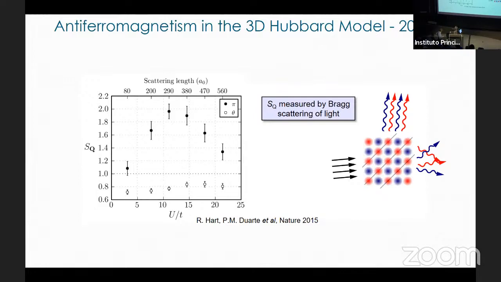So you can see as a function of U over T, as we adjust interaction strength, and we lower the temperature as much as we possibly could. We did everything that we could to be able to do evaporative cooling, which is really the workhorse in these experiments, in order to get temperatures below the Néel transition. Well, we got temperatures low enough that we could see this magnetic ordering.